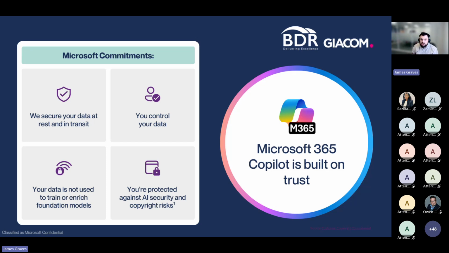So first box in the top left side there, we secure your data at rest and in transit. That basically means that when your data travels between Microsoft and its various data centers, just like it has done for OneDrive and SharePoint for a number of years, your data remains encrypted during that journey. So there's no way that anybody is looking at or seeing what is inside of that data package when it goes to and from Microsoft's cloud environment. So there's the data centers that we all hear so much about.